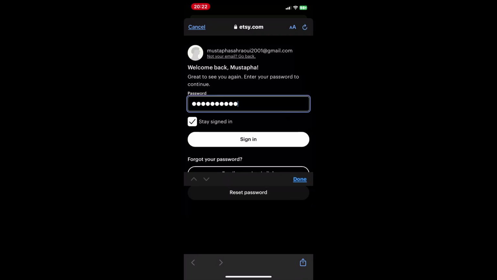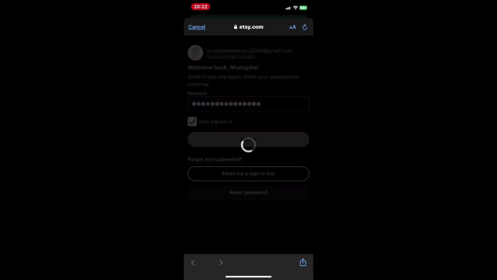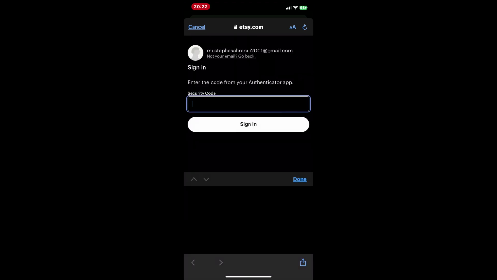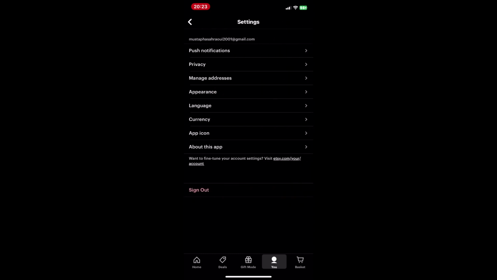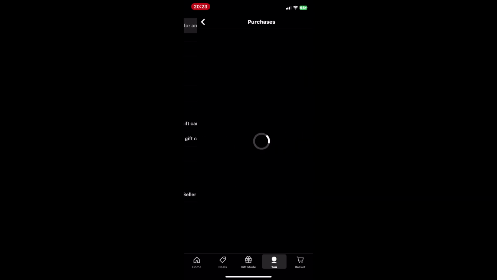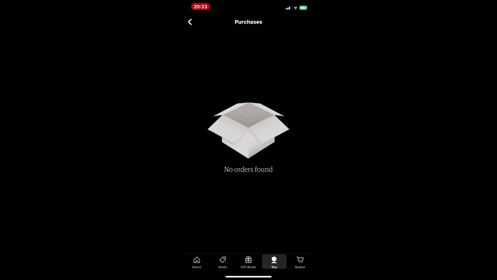You may need to scroll down to find them. Tap on each digital file you want to download. They will begin downloading to your iPhone. Once downloaded, access your iPhone's Downloads folder or the app associated with the file type, for example, photos for images or files for documents. Your downloaded digital files are now ready to use on your iPhone.